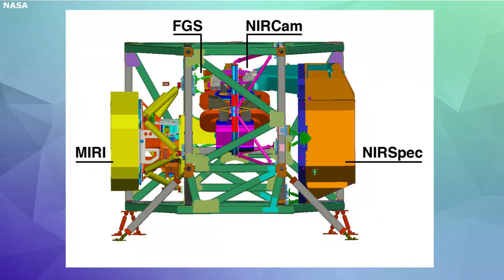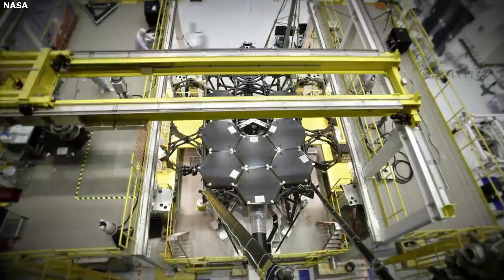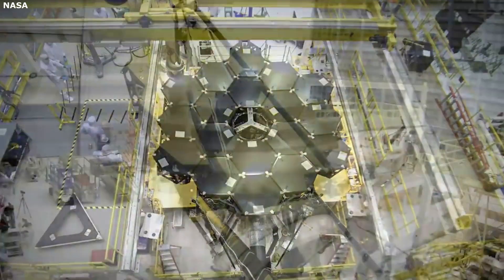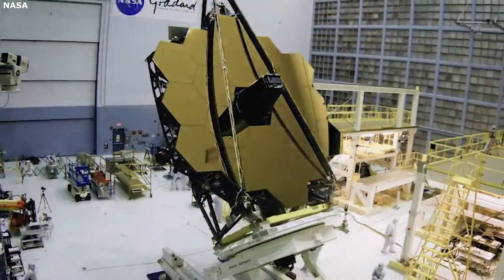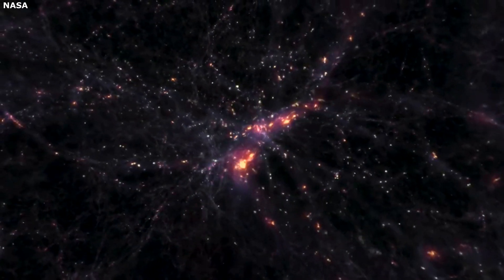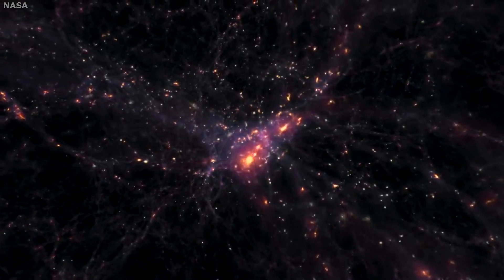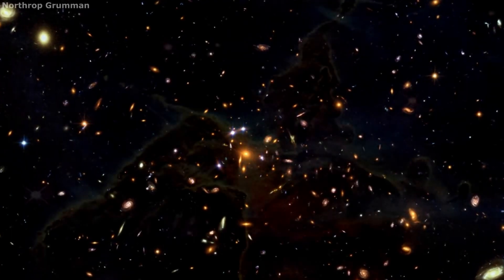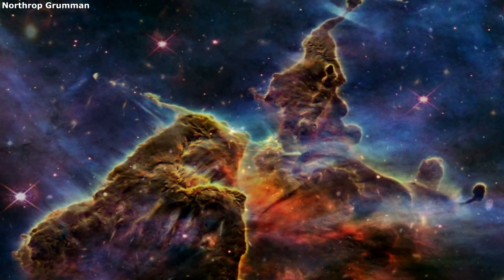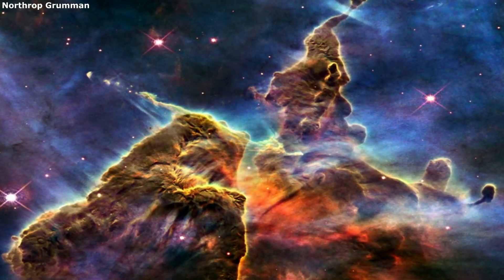An example could be the MIRI detector, which is housed in a brick-like unit called a focal plane module. It has a pixel array of 1024 by 1024 arsenic-doped silicon pixels. Each of the instruments on Webb has its own detectors. These detectors are where photons are not only absorbed, but also converted into electronic voltages that NASA can measure. Due to the conditions of Webb and its goal of looking deep into the past of the universe, it needs extremely sensitive detectors. These help it record the feeble light from faraway galaxies, planets, and stars. In addition, there are large arrays of these detectors ensuring Webb can efficiently survey the sky.